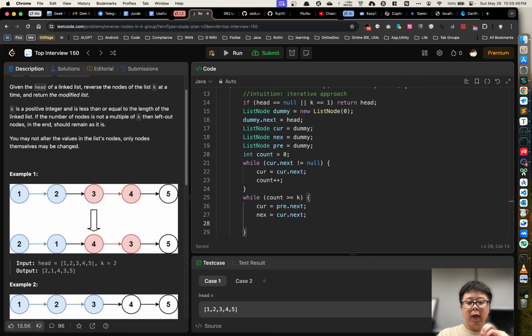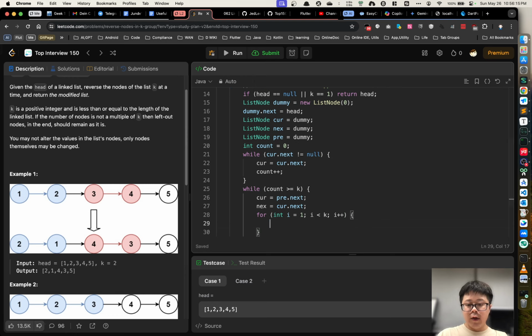And the new next node is the node following the first node in the K group. And then, for each group of K nodes, we have to reverse the K nodes within the group using a nested loop. All we're going to do is create another for loop. Let's say for int i starting at 1 and i should be less than k and increment i after each iteration inside a nested for loop.